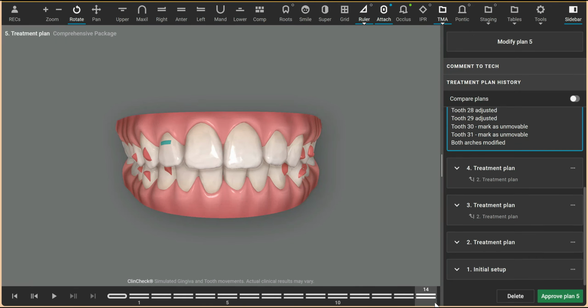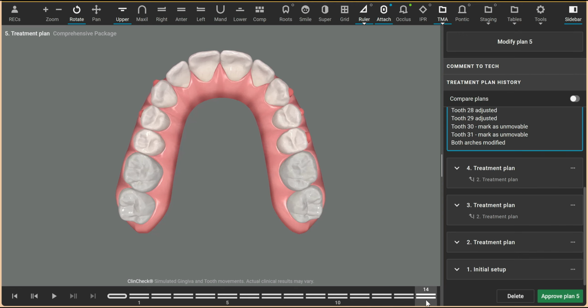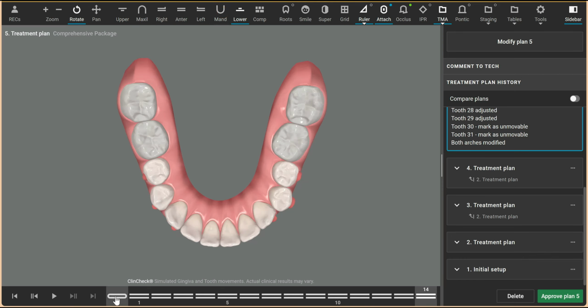Okay, so live update was running. It was 30 aligners. Now it's 14, and it's really, really good. Notice the movements now. There's a little rotation. There's a little bit of crown tip, which is really predictable for the expansion. The arches look great. Didn't move the second molars. Again, if you wanted to derotate the second molars there, you could make that decision to do that. And I haven't even started working in the front, and we're down to 14 aligners.